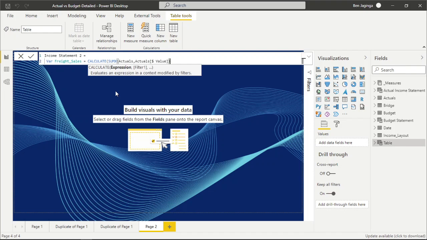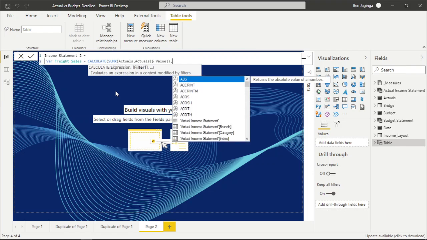Then from here I need to filter out the category column, the ledger profit sales, the month, the year, and perhaps the quarter if I would do the quarter.